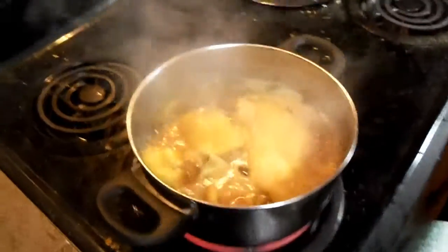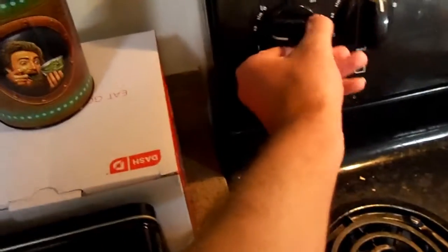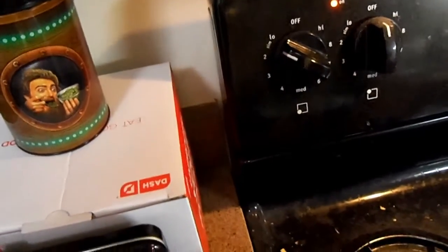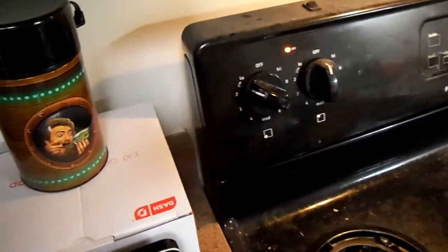Once that gets all done, then you put the lid back on, and you move the burner down. We have a little simmer section, so that's where I put it. If you don't, you just put it down to the lowest setting. And then set another timer. As for how long you cook the chicken, it does genuinely depend on how big your pieces are. We are putting these guys in for about 28 minutes, and then we'll check and see what it looks like at that point. But that'll come later.